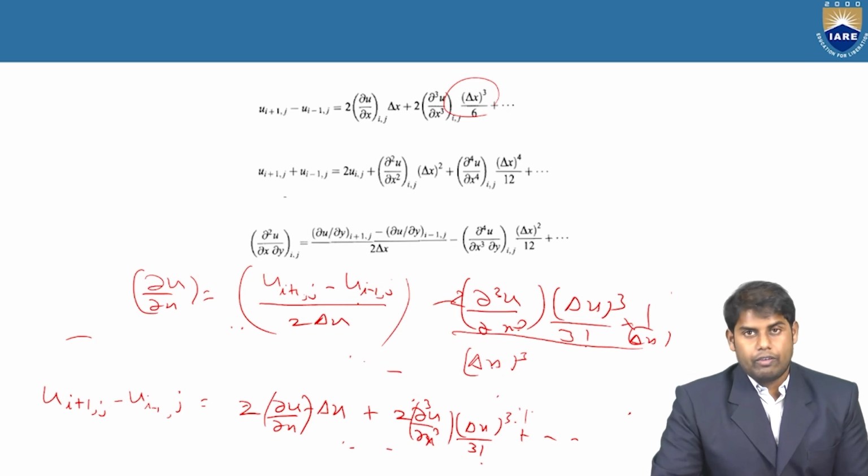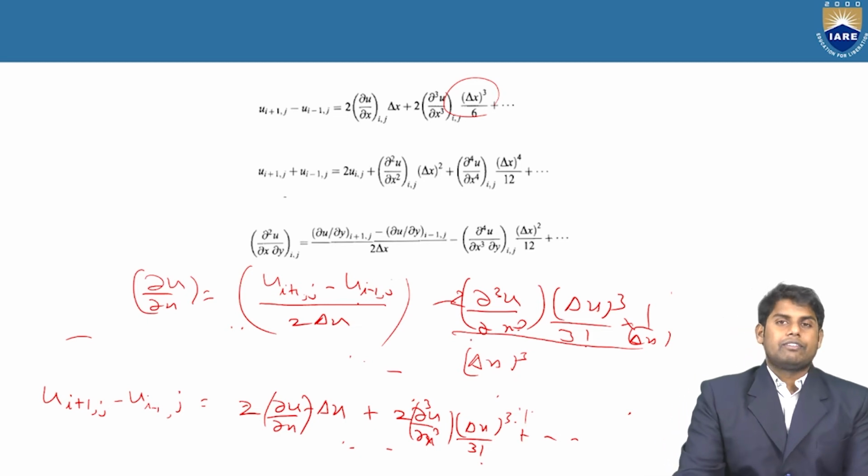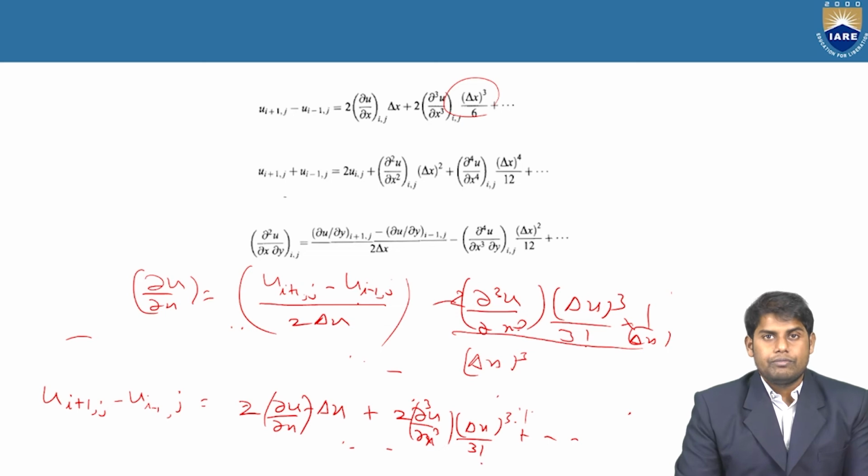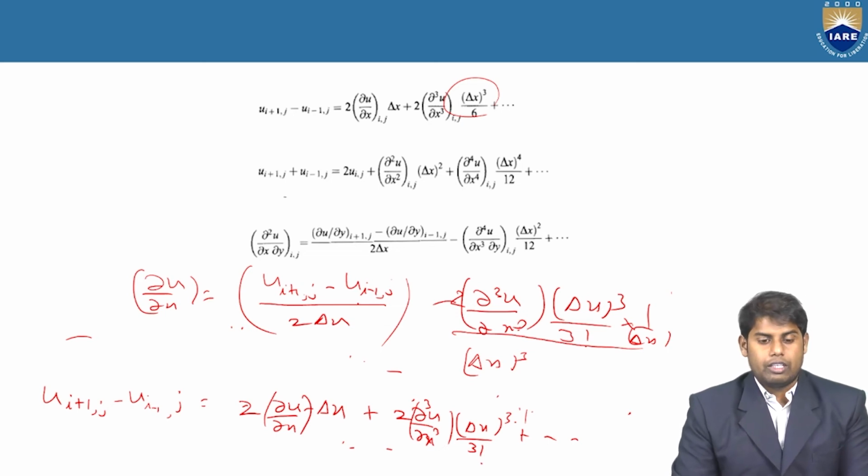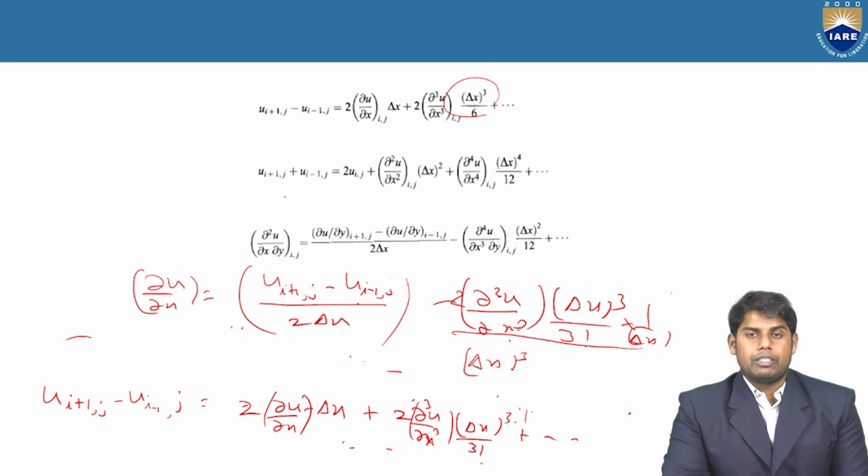So what I want to say is that whether you take Δx² or Δx³, the leading term which remains is nothing but the order of accuracy of the scheme. Even in the first order scheme, you can increase the order of accuracy when you replace the other terms. In the central difference also you can go for higher order terms, so that you can calculate values with higher order accuracy.